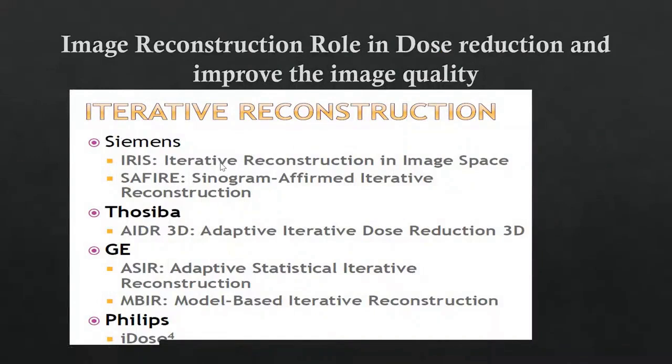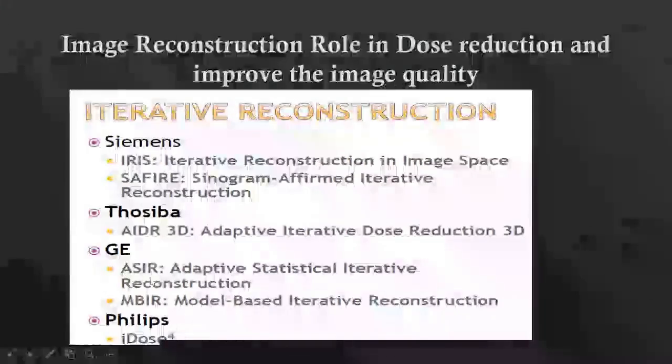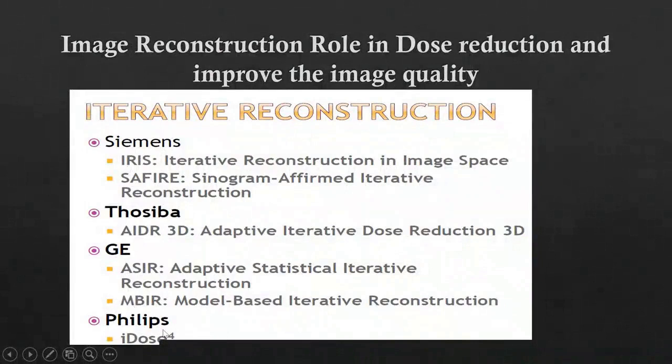What is the benefit of removing the noise? It is useful in situations that contain high volume or noise. This topic is present, for example, in Siemens and Toshiba. These are the names found on the devices. For instance, you might find names like Sapphire or Iris in Siemens or Toshiba, such as AIDR 3D, Adaptive Iterative Dose Reduction, or GE's devices, or the iDose or Philips devices. This information is available globally.